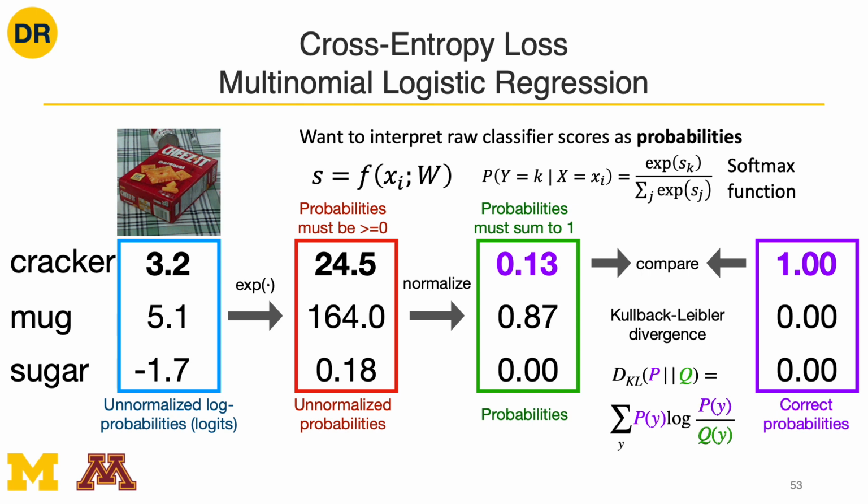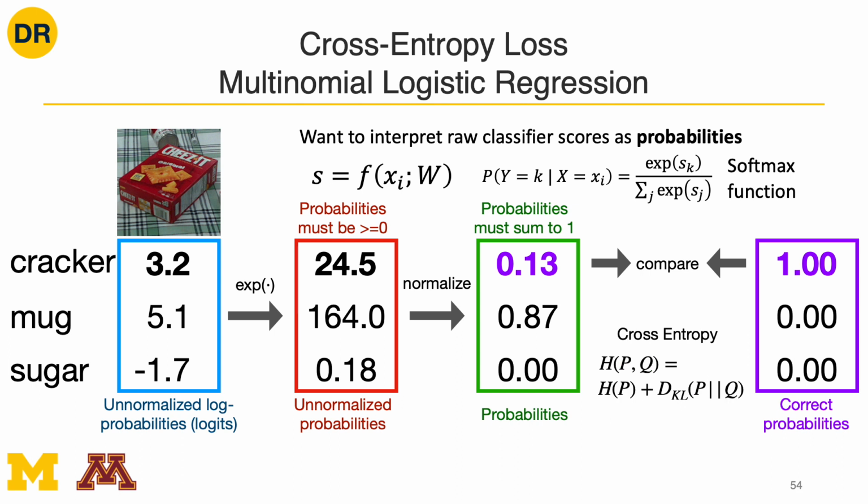There's a measure of difference between probability distributions called the Kullback-Leibler divergence, which is commonly used in information theory. And it turns out that you can show that the cross-entropy loss, which is the H function, is actually related to the Kullback-Leibler divergence. If you want to go into more details, we can talk at office hours. It's just an interesting result produced by this choice of loss function.